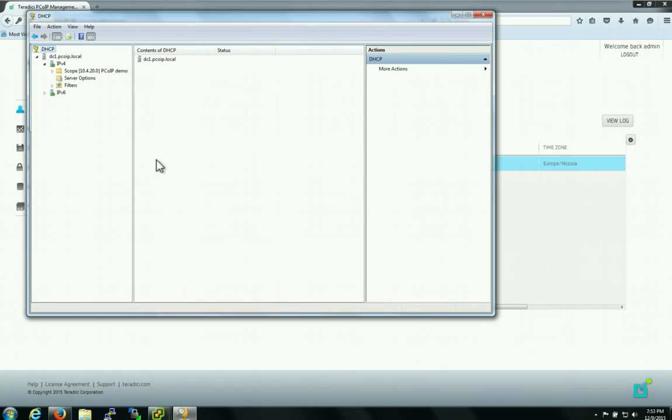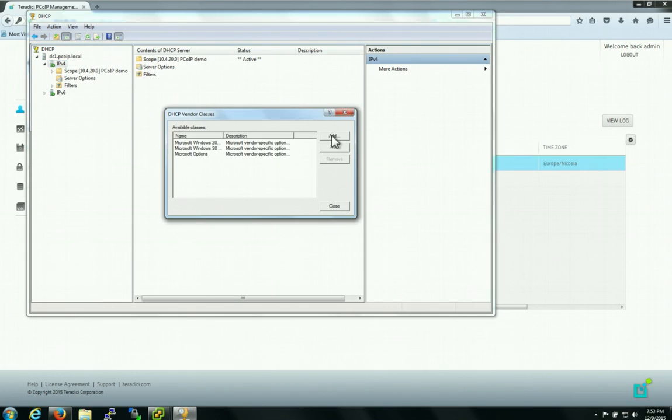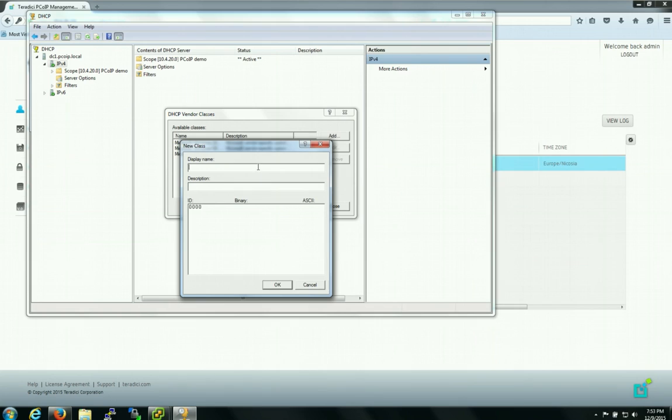So I need to create some special entries in here. I'm highlighting the IP version 4 folder, and I now need to create some vendor classes. So in here I'm going to add a new vendor class, and we're going to call this PC over IP endpoints.